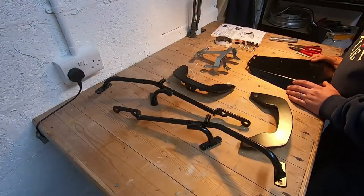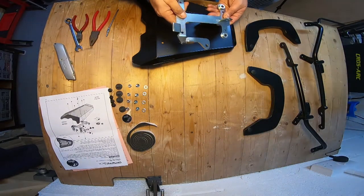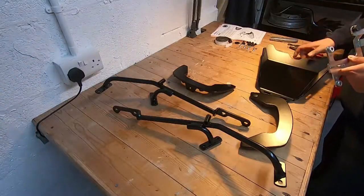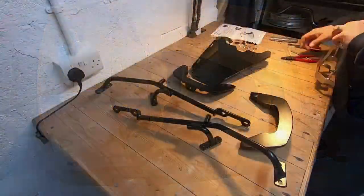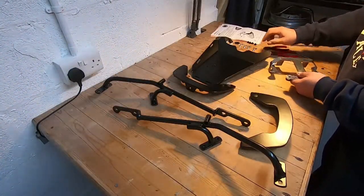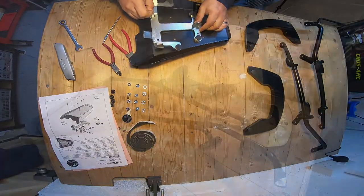Okay then, so the first thing I'm going to do is put the Sportrack together. There's instructions, it's one page, one step, so it should all be pretty straightforward. So I'm just going to turn it over. This is the plate that basically mimics what we have underneath the seat on the bike. The first thing to do is to put through the rubber bungs, because these are going to basically stop the rack from damaging the bike. So I'll just put those in. The next thing is to fit that to the rack. These are just going to go on and the holes line up like that.